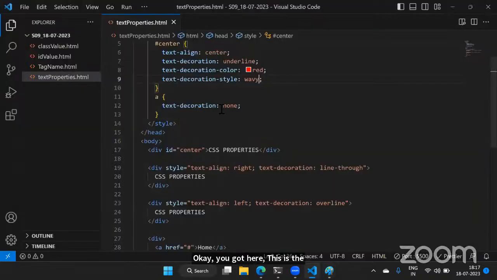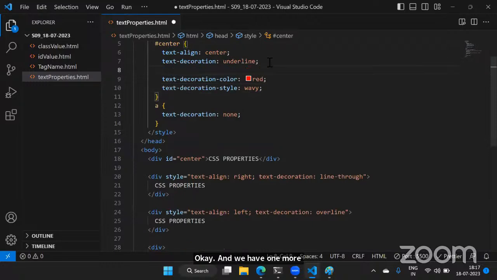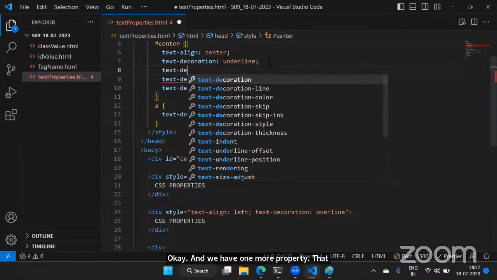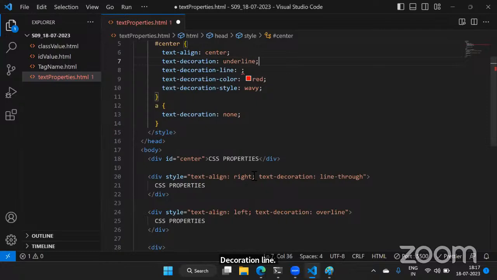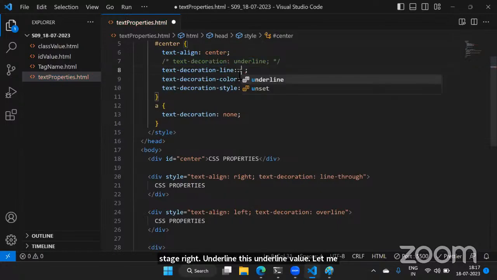Okay. And we have one more property, that is text decoration line. Now, actually, the value which we have given at initial stage, right? Underline, this underline value. Let me just comment it. This is the actual property.